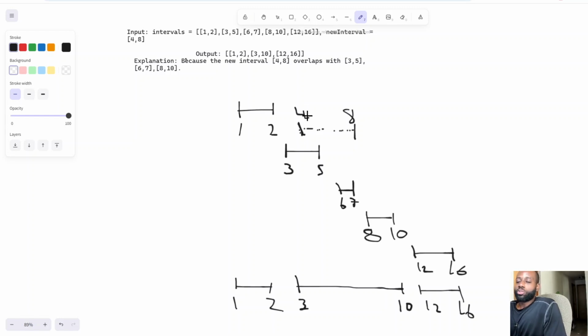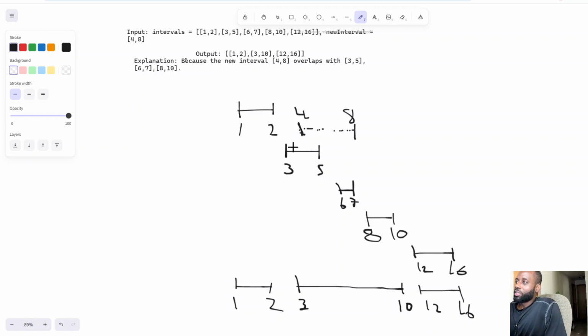Now how are we going to check the overlaps? For this particular interval, did it start before I ended? If it started before I ended, then there's a potential overlap, because we know that it ends after I started. That's the question I'm asking: did it start before I ended? If so, there's a potential overlap. So it handles all the cases.